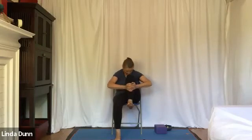Inhale and lengthen, and exhale, forehead towards the knee. The elbows widen and move away from the body. Inhaling upright, and one more time, exhaling, forehead to knee.